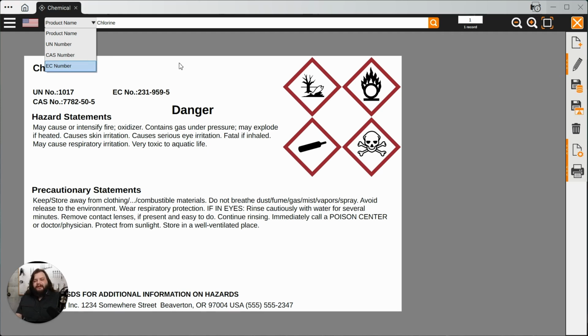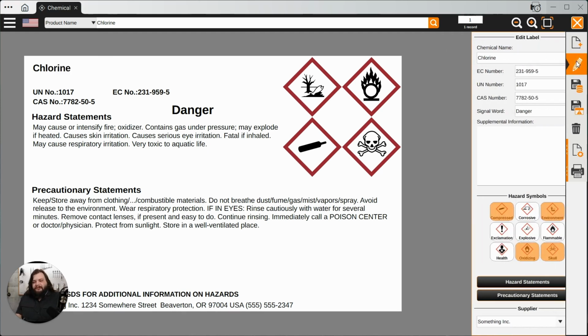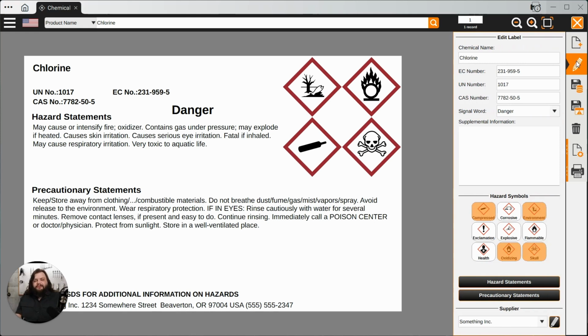Next, I'm going to be going over some edit options on the right-hand side by clicking on this pencil icon. This will help if there are some minor changes that still might be needed to the label itself. With the edit menu now open, this is where we can edit the chemical name as well as the numbers if we need to make any of those changes based on the SDS sheet. For this, though, we're going to leave those as is, but they are still fully editable, so those changes can be made if that is something you need.